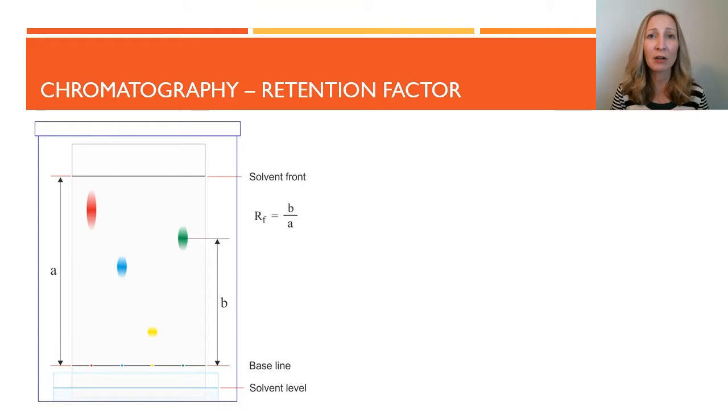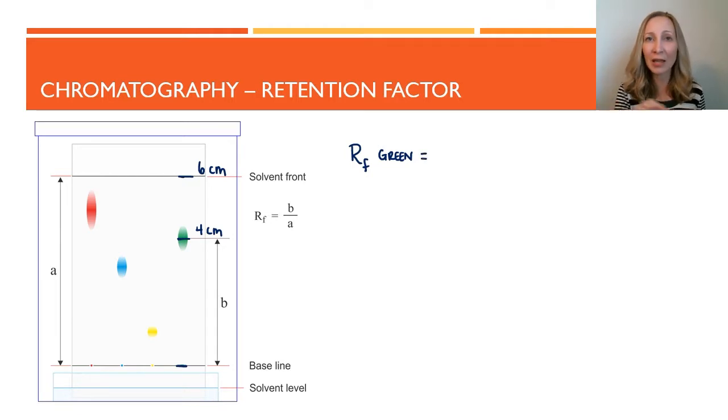When we have chromatography, we can analyze our chromatograph using something called the retention factor, which really is what it sounds like. It's the retention of the individual component, and we look at this in terms of a ratio. We take the center of the oval-shaped area, which is an average. We want to know how far the average green molecule traveled, so we're going to calculate the retention factor of the green molecules.